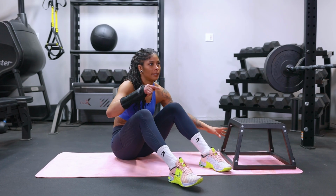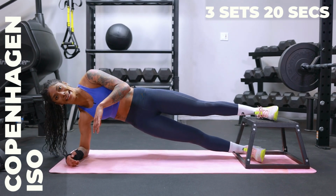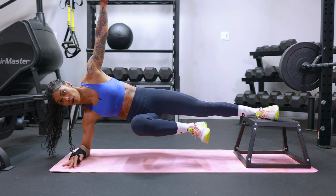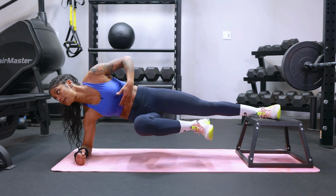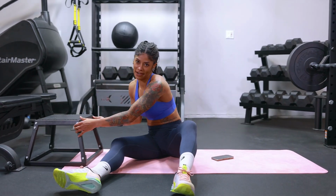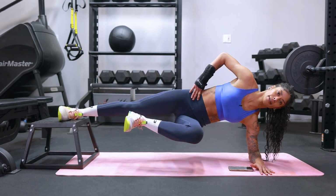We're gonna offset what we did previous with a Copenhagen. You can hold it here if you want to, leaving this bottom leg really, really light. Or you can bring it here for the 20 seconds. And you're pushing away from the floor with your forearm. And palms should be down, but I can't have them down because of my brace. So here, let's stay really strong. And let's switch it out. 20 seconds. My mom taught me better, never to give my back to anyone. There we go. So 20 seconds and get it.